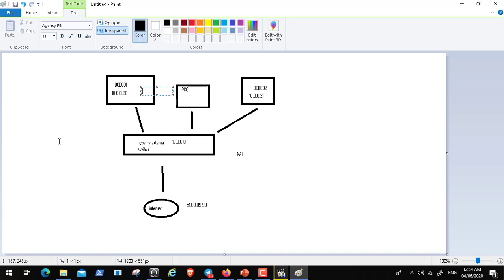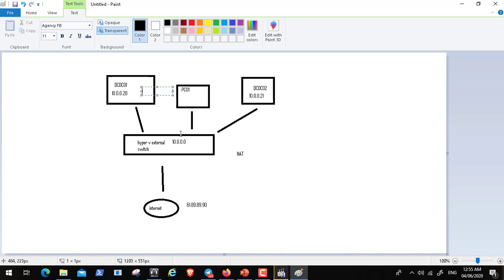Okay, so we have the Hyper-V internal switch, which is only to let PCs and workstations communicate internally. With the external switch, PCs can communicate between each other, plus they can get to the internet. Okay, which means that it is combined. You can let these PCs communicate with each other like an internal switch, and plus it can get to the internet. But the internal switch is only designed to let PCs communicate with each other in the same network, but not be able to access the internet. So this is the Hyper-V external switch and Hyper-V internal switch.